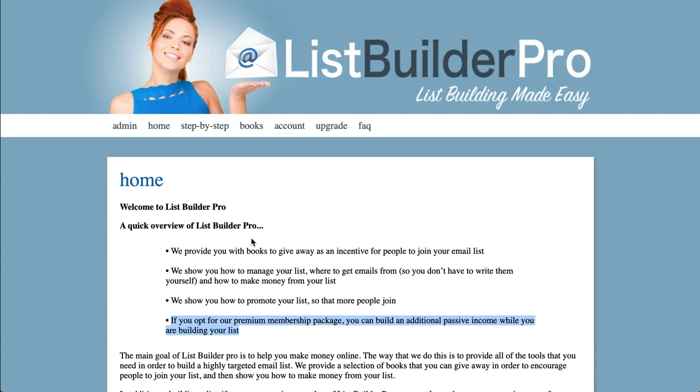Now, if you have the free option, you can build an email list. We have no access to it. We can't email those people or anything like that. We don't see their names or their email addresses. That email list is exclusively yours. You can send emails to that list and it becomes your business. That is exactly the same on the free option as it is on the paid option. And that is the main focus of List Builder Pro, to help you build that list. Exactly the same, whichever option you choose.